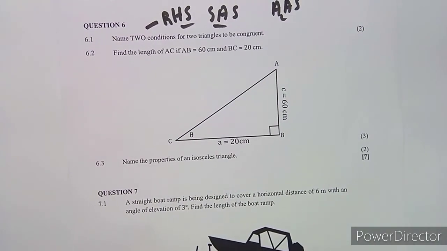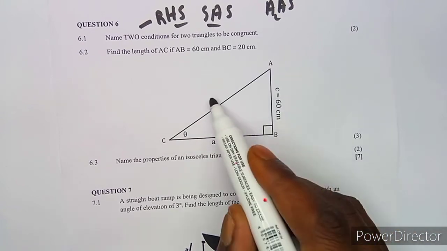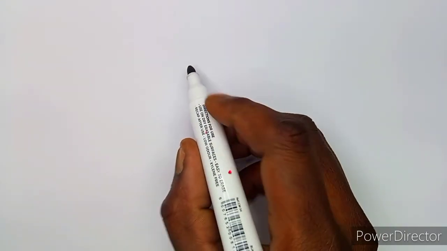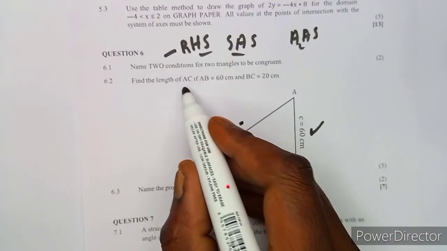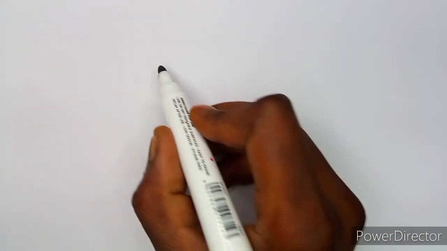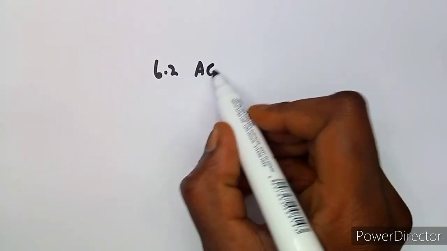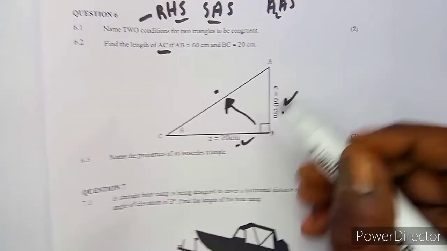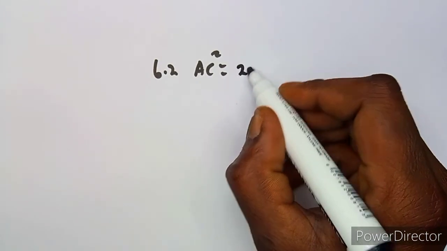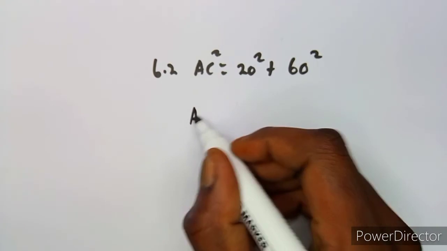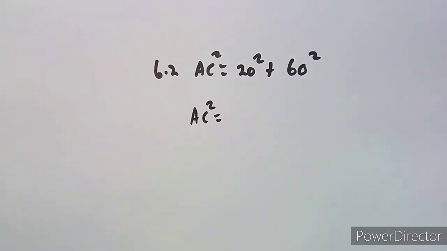So that's a right angle triangle, guys, and this is our c squared, which is this side. So we're going to have this and this. So we are going to have AC. Remember, we want to calculate AC, which is our hypotenuse here. All right. So AC squared is equal to the sum of these squares, which is 60 squared and 20 squared. So we've got 20 squared plus 60 squared like this.